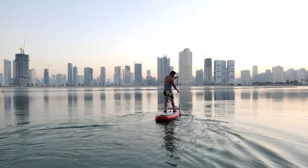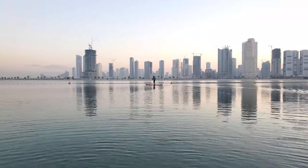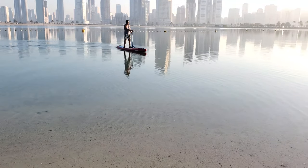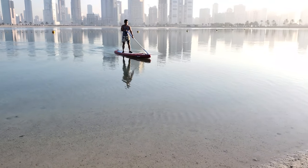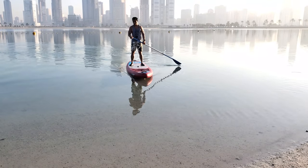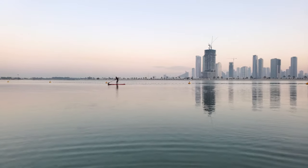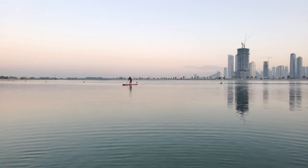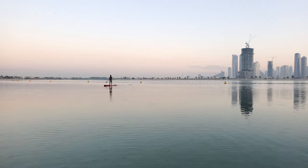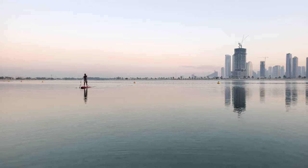So now I will do paddling. If you see me — if I want to turn, I will just push this one more inside in the water, sideways, like that. And I am going back to you guys. So now I will try to move straight, going back to the normal paddling position, like that. So I will aim for your location and continue like that.